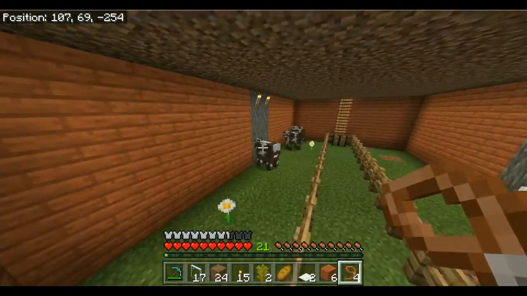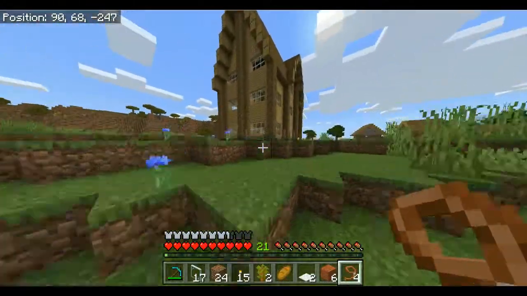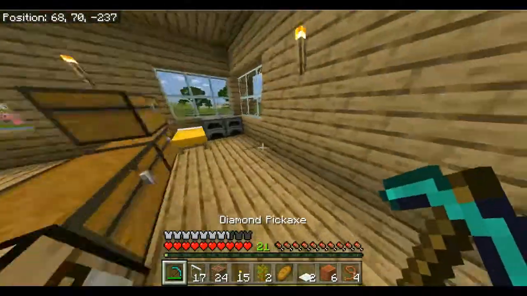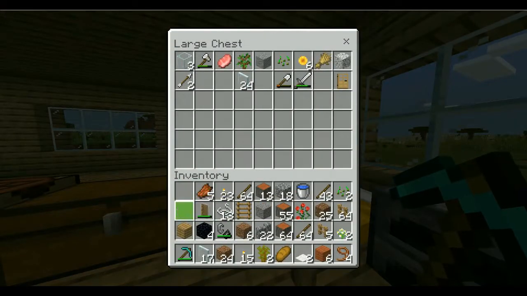So I've managed to get 4 cows, 2 sheep and 2 chicken upstairs. So I think I should breed them together. And then I'm not sure what to do, to be honest. I've done quite a lot already. Oh, I've got a full inventory. I need to just dump a load of stuff in here, I guess.